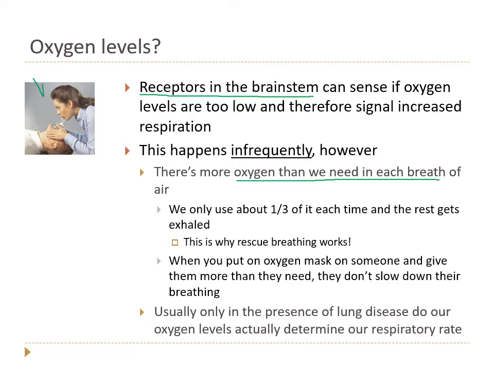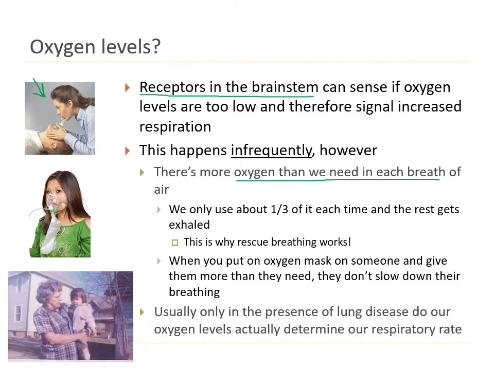So we have plenty of oxygen left in what we exhale, which is why we can do rescue breathing. And if I put an oxygen mask on you, you will not slow down your respiration. So the only people in whom oxygen is an important determinant of respiratory rate are people with lung disease.